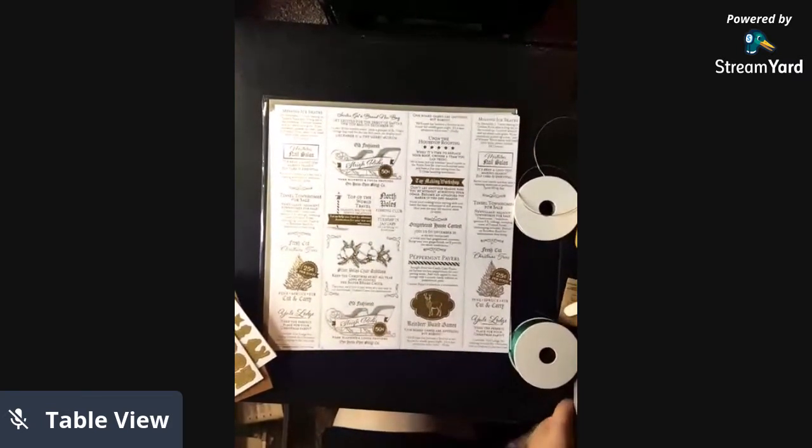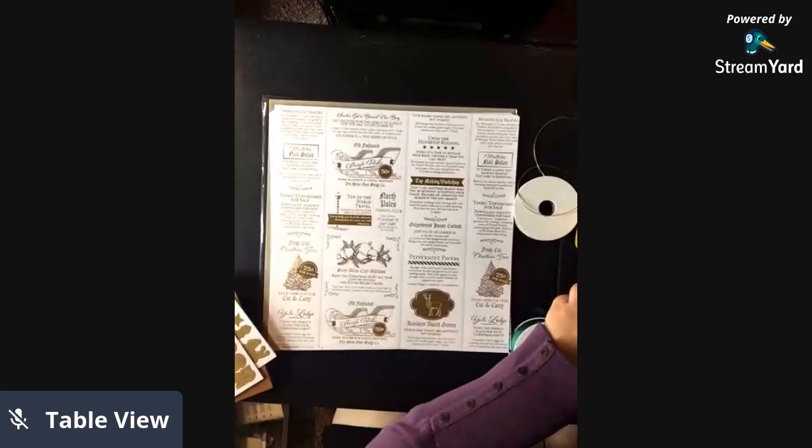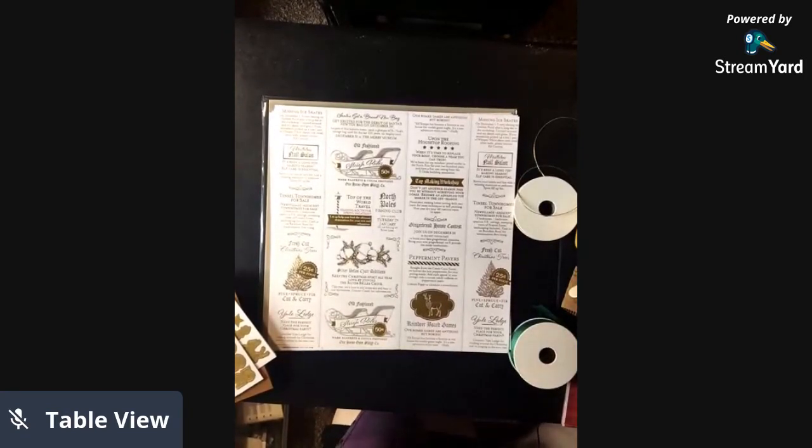And then the last thing, which honestly, in my personal opinion, is the best of the paper, but that's because vintage appeals to me. So let's see. Okay, so I love anything vintage, Victorian, Dickens era fonts and themes. And this paper has that in spades. So this is Specialty Designer Series paper. It is called Wonder of the Season Specialty Designer Series paper. You get 12 sheets in here.